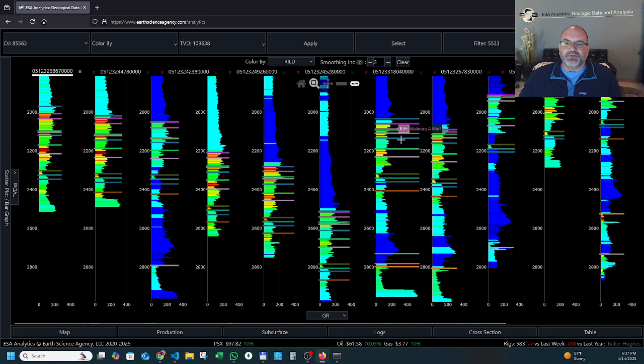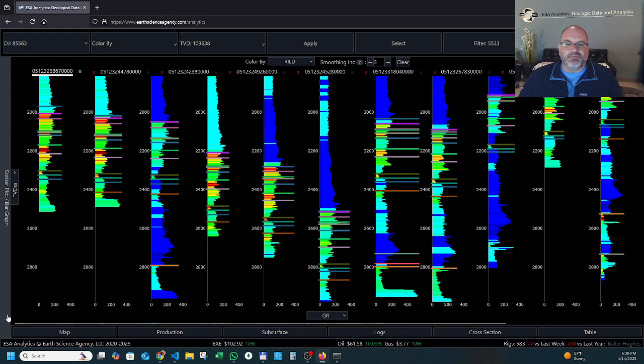This one looks suspiciously shallow, like it doesn't grade up quite as slowly as I would have expected. So I'm going to note this as a well that probably is a deviated well, and maybe we don't have a survey for it. So it's maybe not the right depth, or maybe there's something wrong with the survey, or for all I know, maybe this is correct. I'm just guessing that I would have thought it would come down a little more gradually or come back up a little more gradually as you go to the east. But even if this is correct, what you want to see is it's getting deeper and then it gets shallower. So this is the shape of your basin.